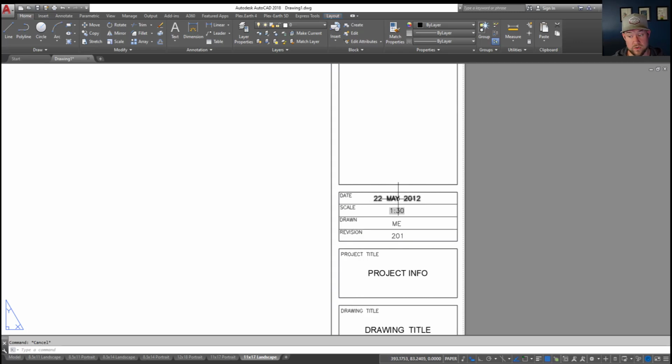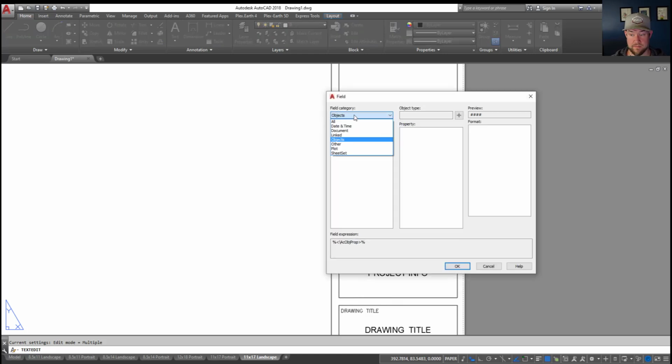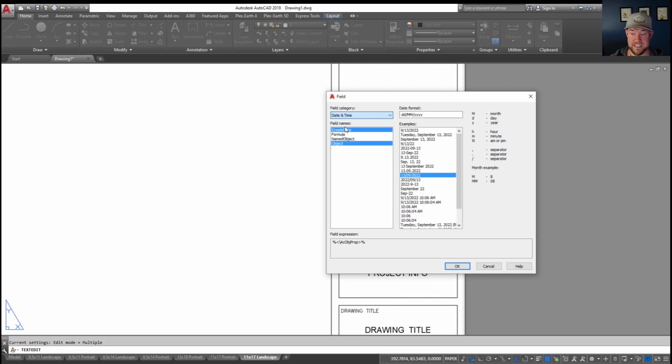Next up, you could also do this to automate, say, a date. Selecting the text again and right-clicking, inserting the field, and in this case you want to choose category, date and time, and you've got a few options. You can choose the current date, a save date, the date the drawing was created. If you're updating the date every time you modify or update your drawing, you're probably going to want to use the save date. This is updated every time you save your drawing, so you're going to get the current day or today's date each time.